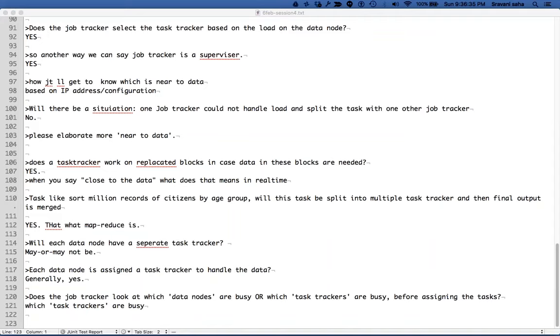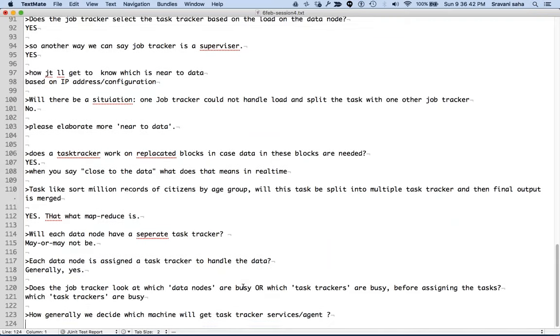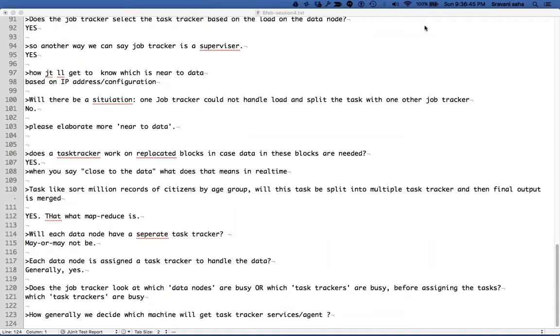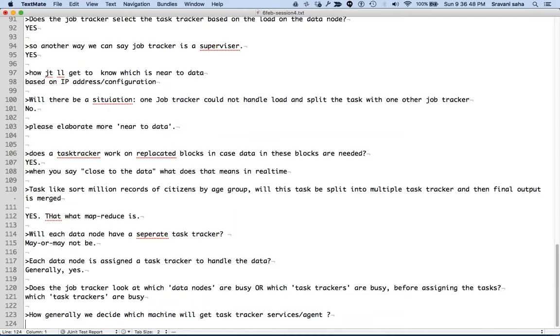So generally, in our normal practice, we do not worry about this part. We let the job tracker decide what goes where.